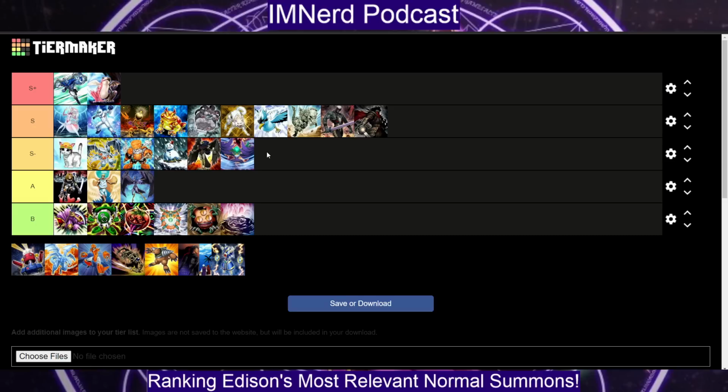I think Gale, in terms of Edison format, is one of the best limited cards of the entire format. It is so good. In so many situations you're like, I'm really solid right now in my position, and then Gale comes down and you're like, that's the one card that I actually did not want him to have.